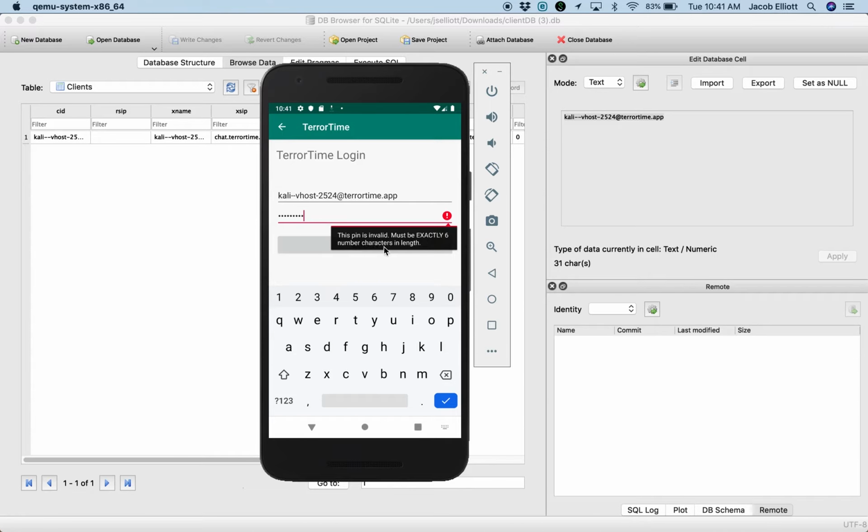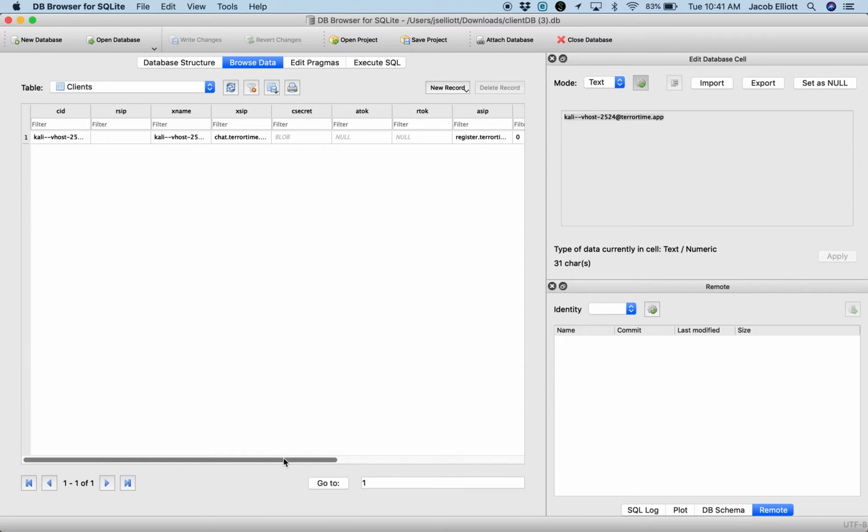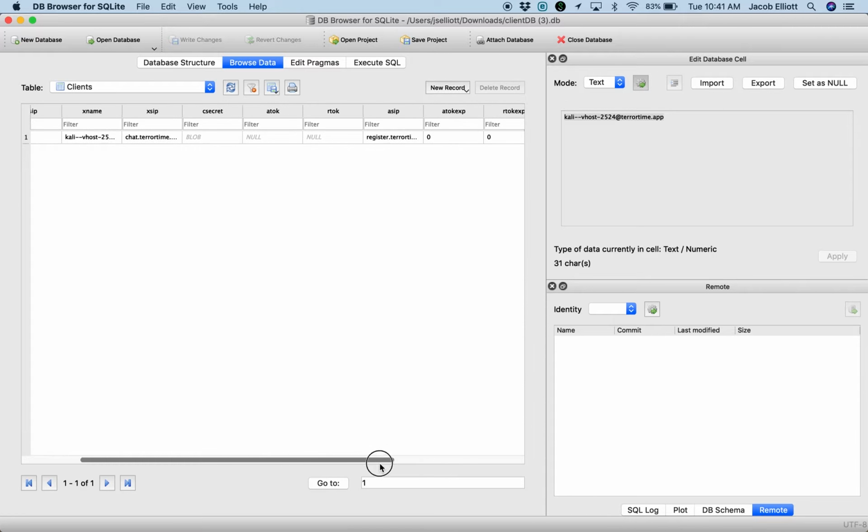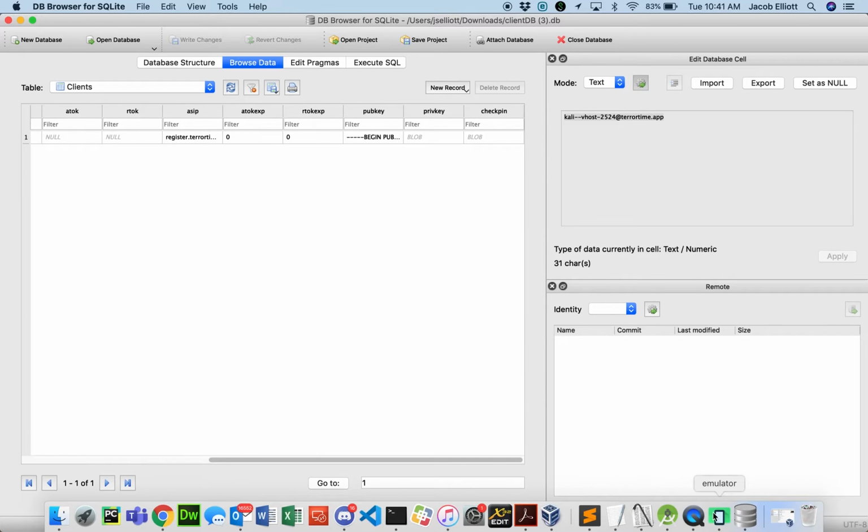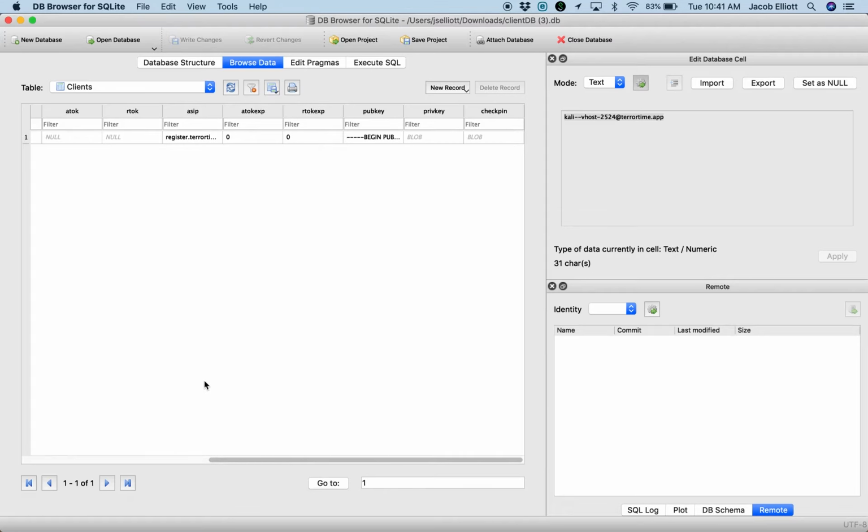So if we're wanting to figure out exactly what this PIN is going to be, we now know it's exactly 6 digits. Well, there's only so many 6-digit numbers that we can try here. Rather than actually go through and check them all, what if there is an easier way to just brute force it? If we look here at our check PIN, we'll see this blob data here, and there's some bytes here.